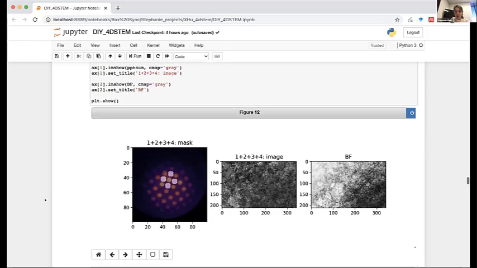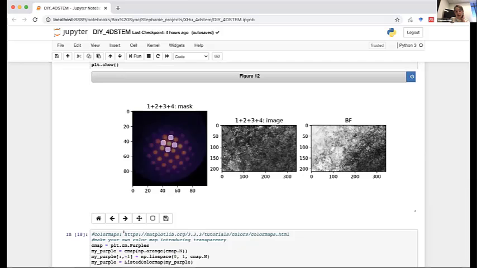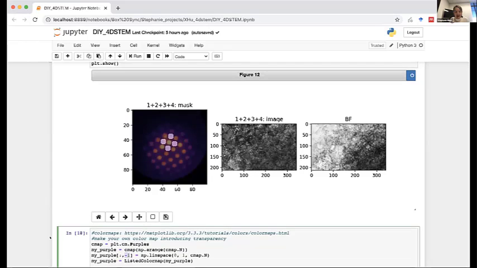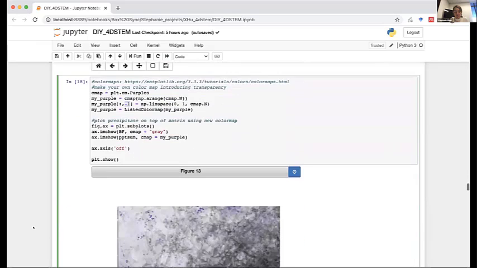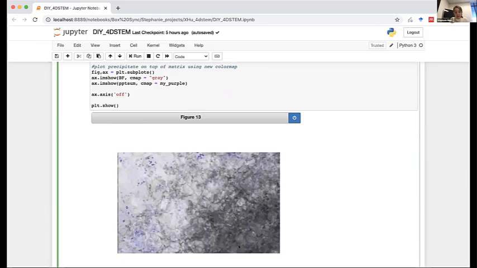So what I'm going to do is actually create my own color map. There's a great library of color maps available through matplotlib. But what you can do is download the color map and modify it. So I'm downloading the color map, and a color map is really just a vector of colors, and each color is represented by 4 values: red, green, blue, and then transparency. So I modify the last value in that vector, the transparency value, and then I add my color map back. Now I can create a really nice and helpful image where I'm plotting one on top of the other, the precipitate and the matrix. This is helpful both for analysis and for representing your data.